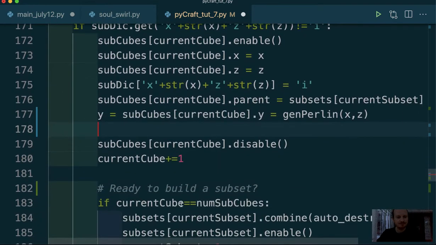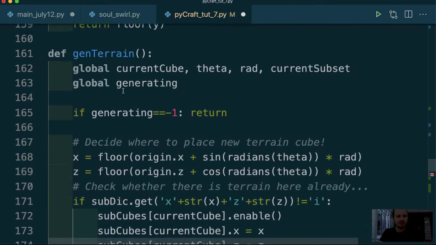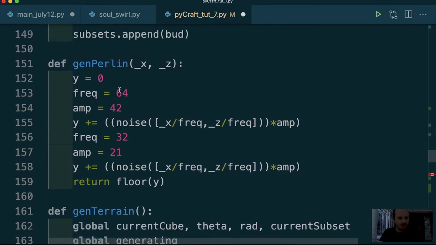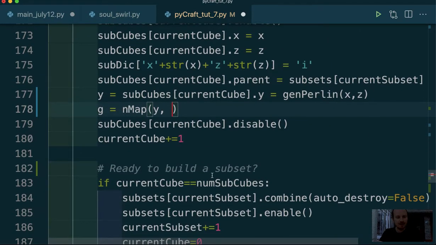Right. So I want to go back to generating the terrain. And now we can say, let's say the amount of green equals nmap. And remember, we want to take the y variable, which is the height of our terrain, and next we need to say, what is the range that can have? That will depend on our Perlin noise, which is maybe 42. So let's just try halving that, 21.